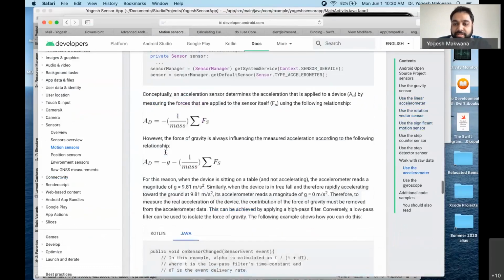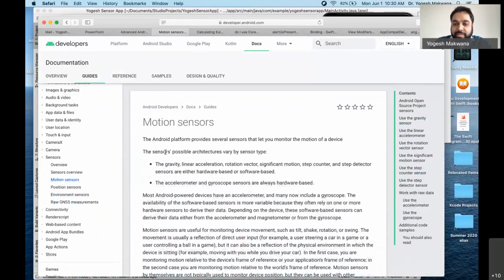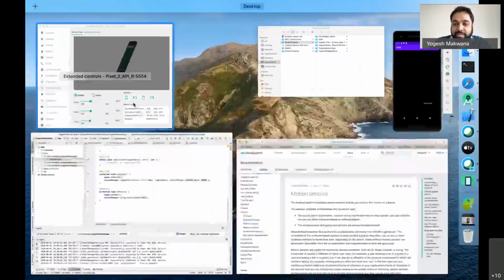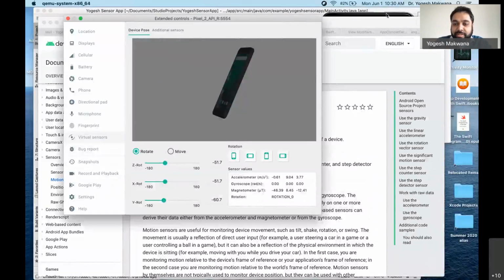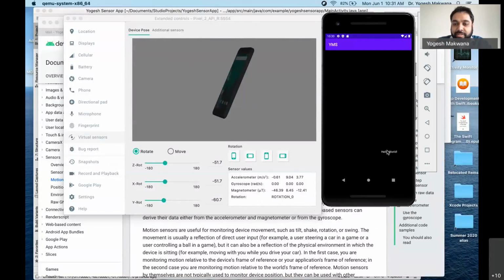Let's give everybody at least 5 minutes. Open this page, look at the types of sensors available and find out what is the best sensor to use. That will allow us to compute where on the screen this should be based on the device position.